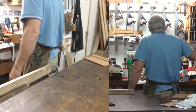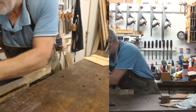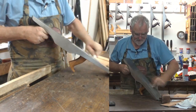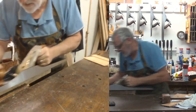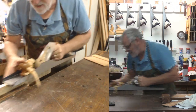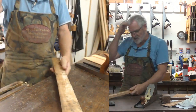Then you're at the other end of the scale. You've got this big fella, the Lie-Nielsen number 8. And if I had a choice of using that Matheson or this one, I'm telling you, I wouldn't have to think too hard, because this is the one I would use.